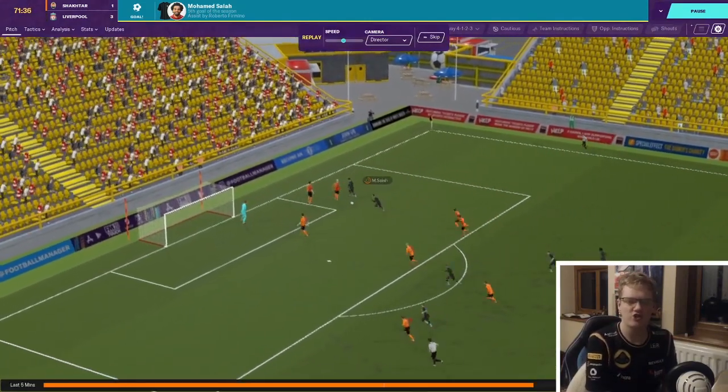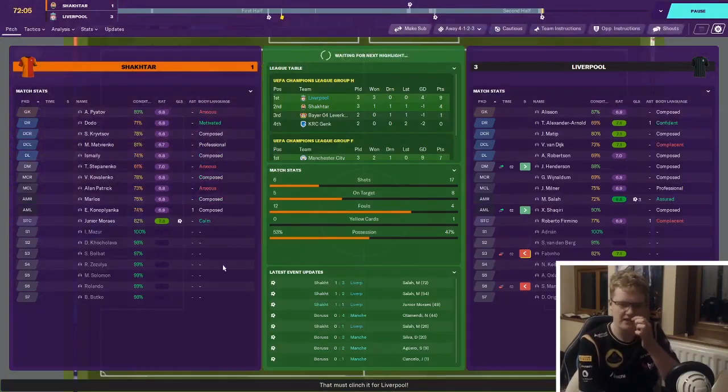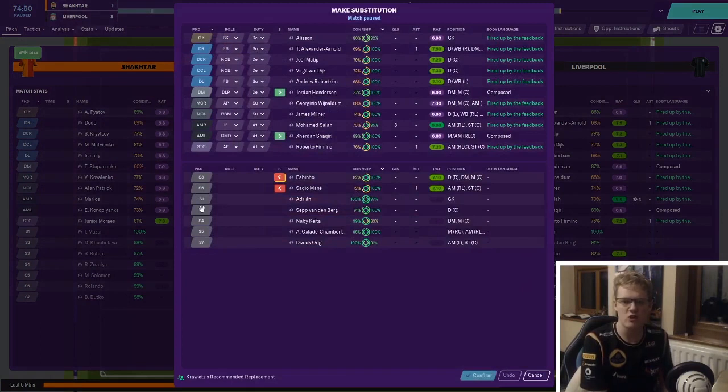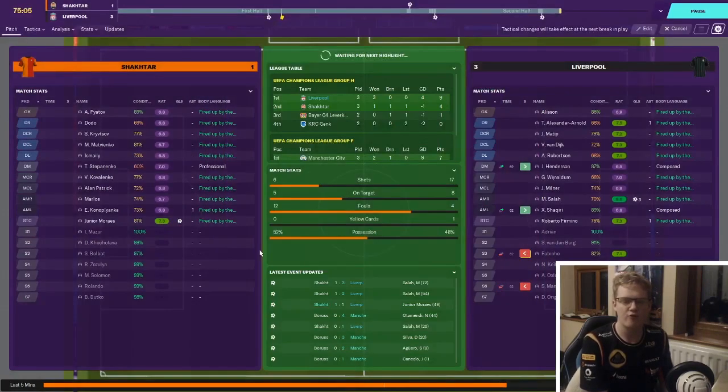Waiting for Salah to charge up the pitch, and with his first touch, he puts it past Piatov to make it his 2nd goal of the game. Actually, it's his 3rd goal. Salah gets a hat-trick. I did not know that was Salah's hat-trick, and I think that's our first hat-trick in FM20. We're also going to bring Naby Keita on for Gini Wijnaldum.